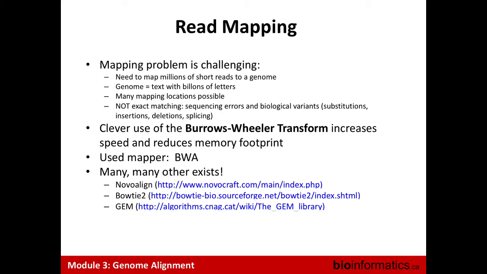So when we do mapping, we try to position our reads on the reference genome, and it's a big challenge. It's a big effort. Why? First, because we need to map millions of short reads at the same time on a genome that is a billion letters. So just in terms of computational resources, it's super complicated and super demanding. So it's challenging, but now if you have access to high performance computing or cloud, it's doable.